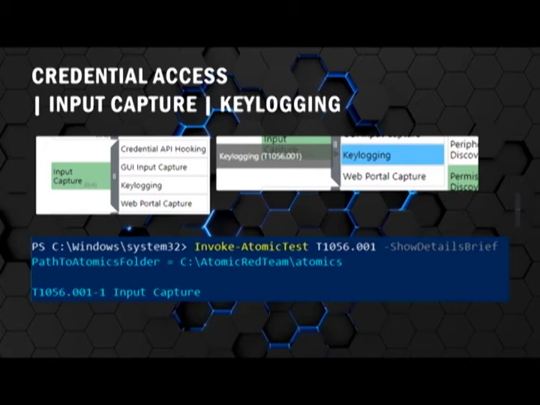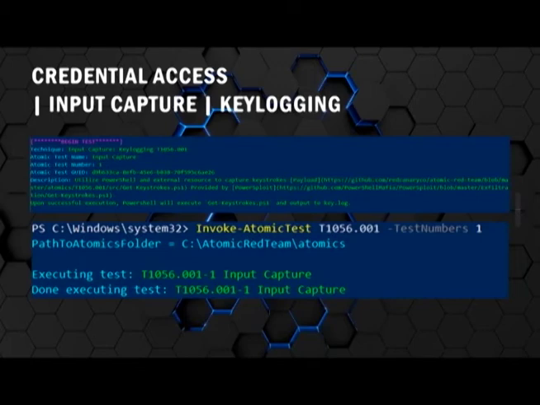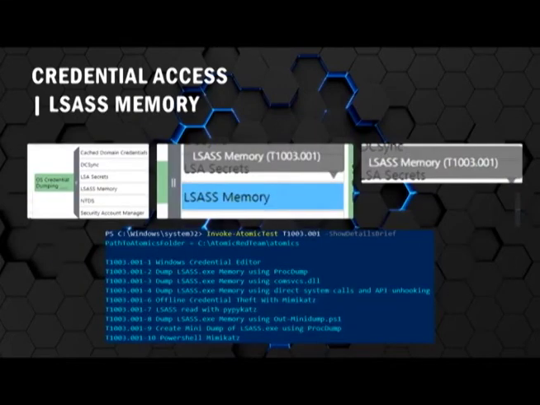The final tactic we tested out is the credential access tactic. From that tactic, we tested the keylogging technique. This attack basically launches a payload with the purpose of capturing keystrokes. The attack starts by launching a payload called getKeystroke.ps1. Once this executable file is run, keystrokes are captured and put into a file called key.log, after which the file is transported back to the attacker.